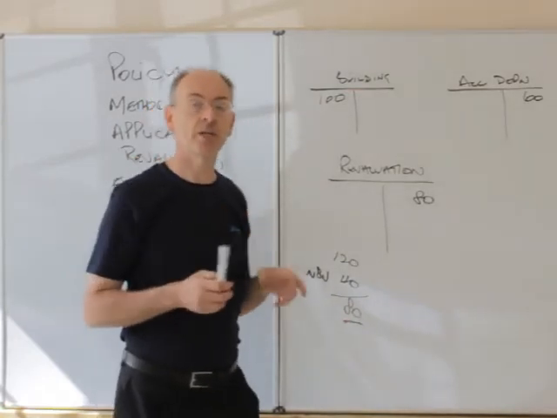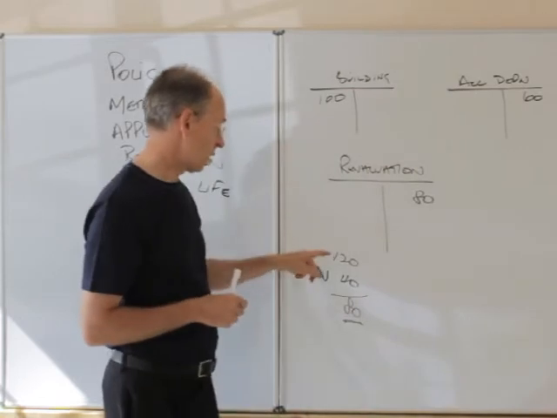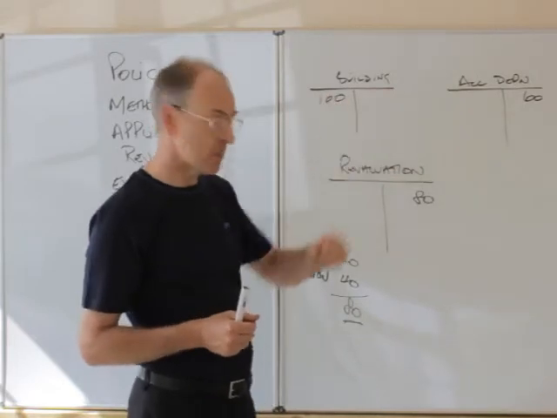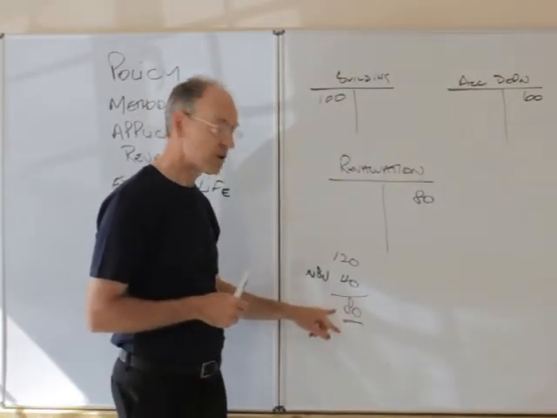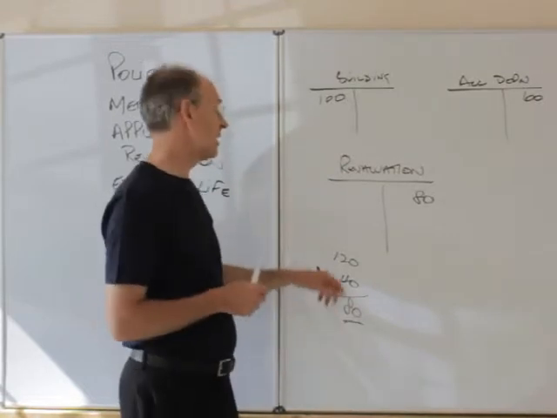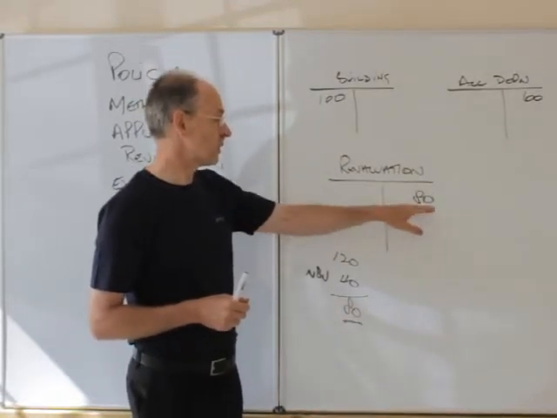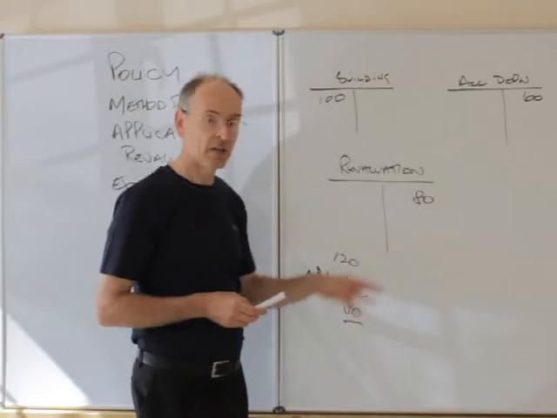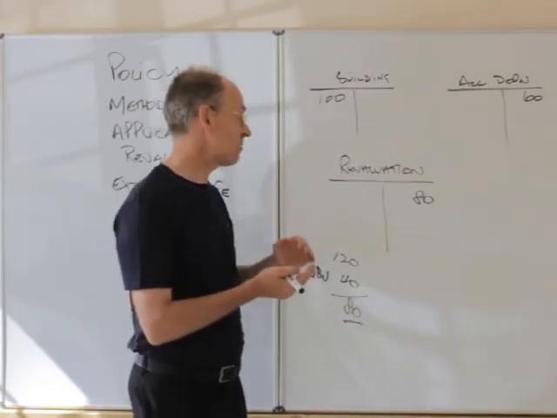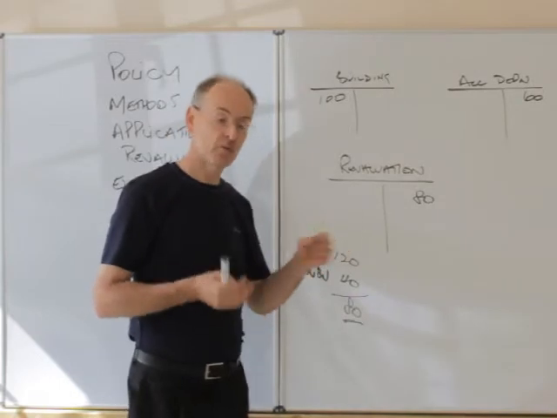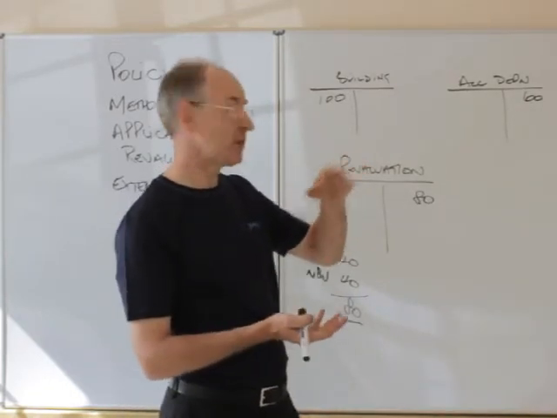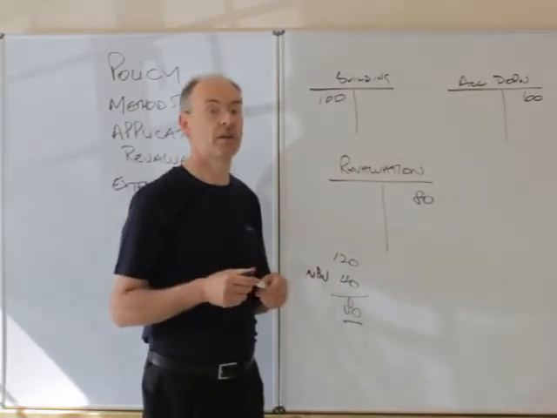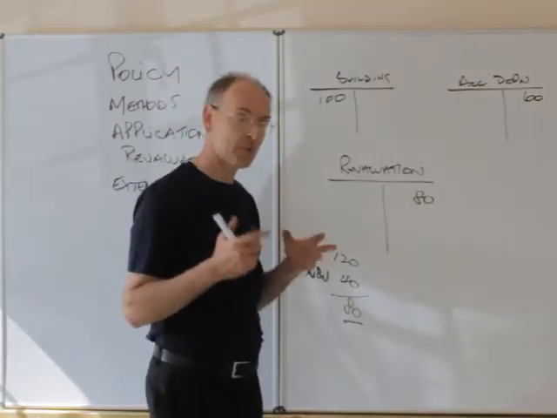Let's say the revaluation amount is going to be 120. You go from net book value to the revalued amount. That gives you the amount of the revaluation, 80. And I've credited this to this account called revaluation. In a limited company it would be called revaluation reserve. It's part of equity, or it's part of capital, because your assets get bigger. Revaluation means you improve the size of your assets, so equity therefore grows. But it's not realised profit, nonetheless it is part of capital, part of equity.